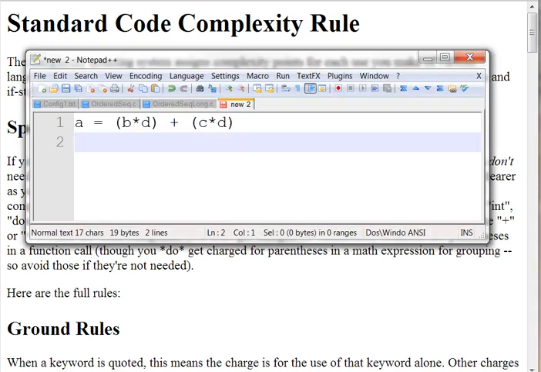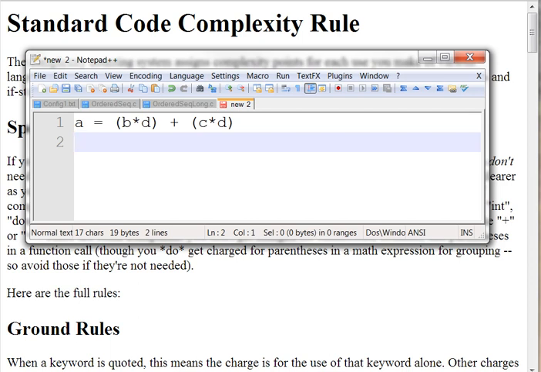So, question 1 here, just as a reality check on your reading. What would the cost of this expression here I'm showing be, and it's in the notes as well, of course, assuming it's not nested inside any loop? And then a follow-up, what might you do to reduce its cost?